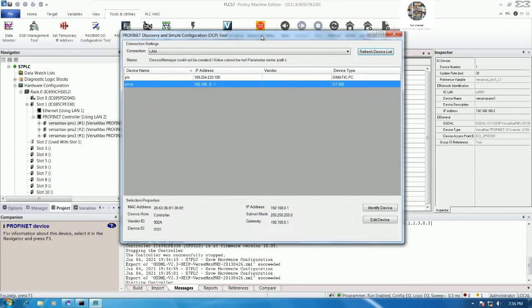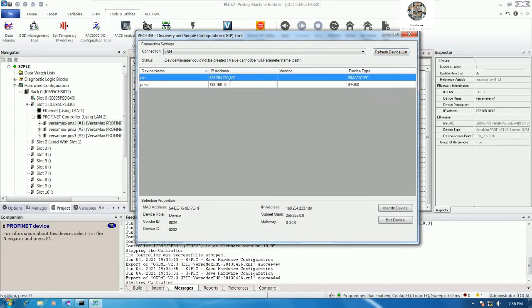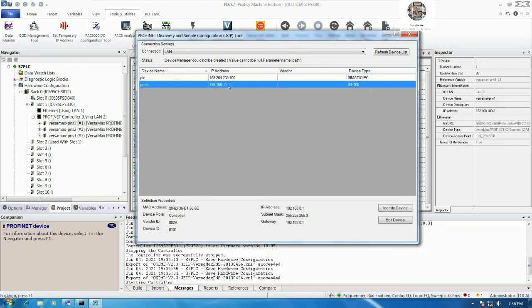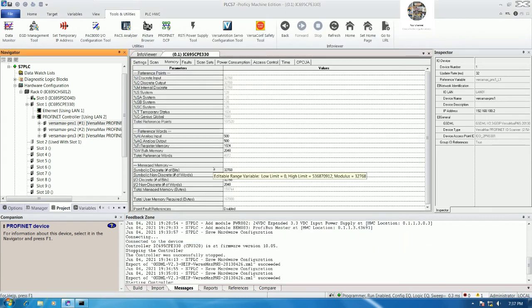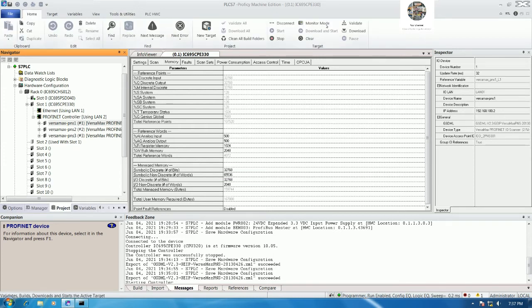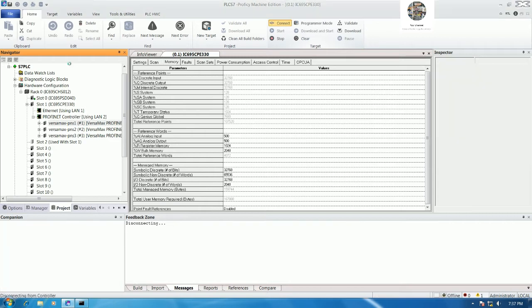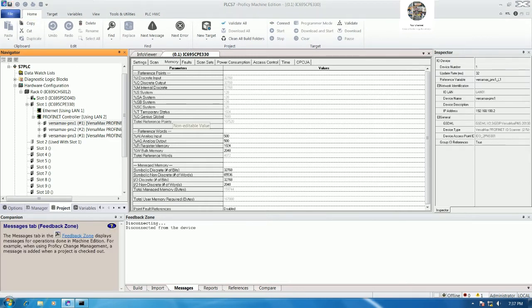Okay, right now we cannot scan, right? We can see only one for PLC S7300 because right now I already connected the LAN cable to the switch. So let me disconnect and connect to the PNS directly to set the IP address and name.